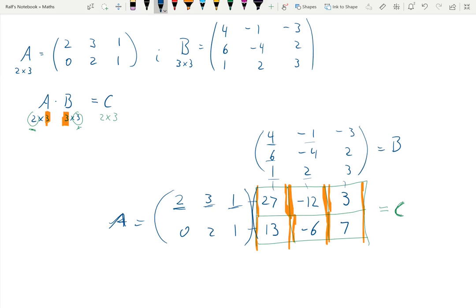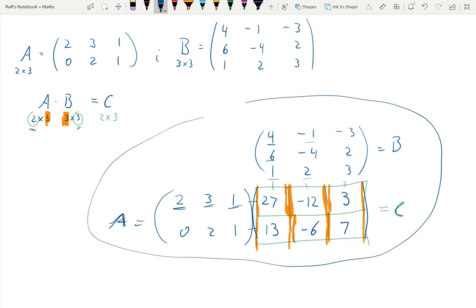So here is our result. This matrix is our result matrix C. So perhaps you can see that really matrix multiplication is nothing else but a combination of inner vector products. As long as you know that, and as long as you figure out what to multiply with what, you'll be all fine. It's all straightforward. And to make it easier, to this day, I arrange the matrices, if I have to calculate it by hand, in the way I demonstrated it here.